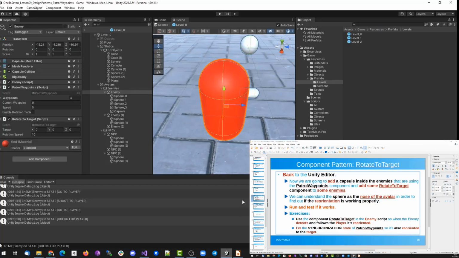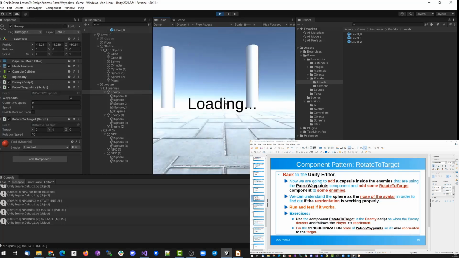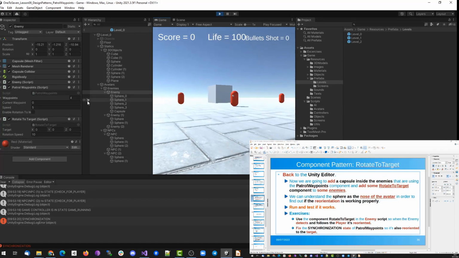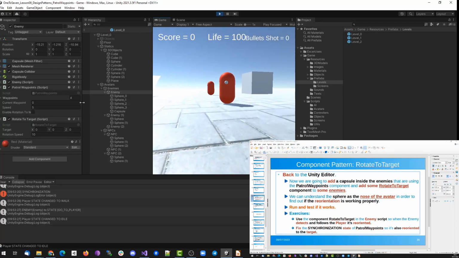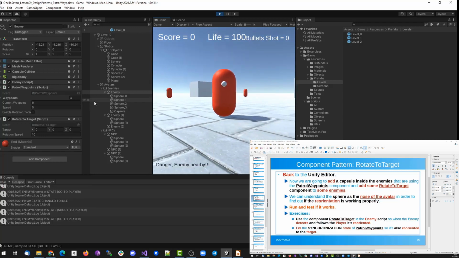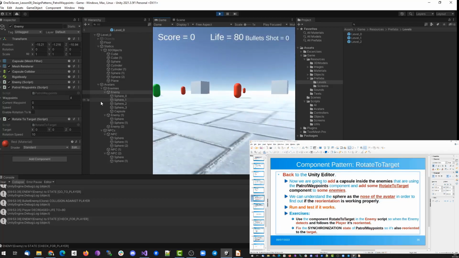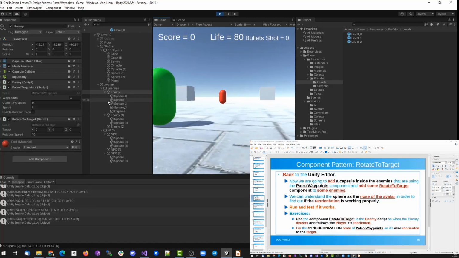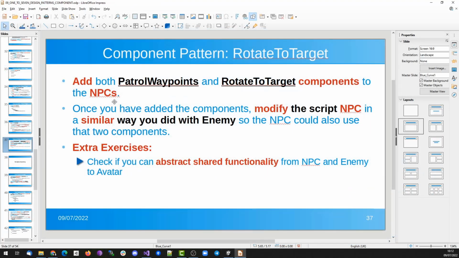If we proceed to play it, we are going to trigger the player's detection for the enemy. Okay, we are good, and we are going to get away. So the synchronization state is being triggered. Now you can see that it's facing the next waypoint it should go to, and it's going back to the patrolling waypoints.